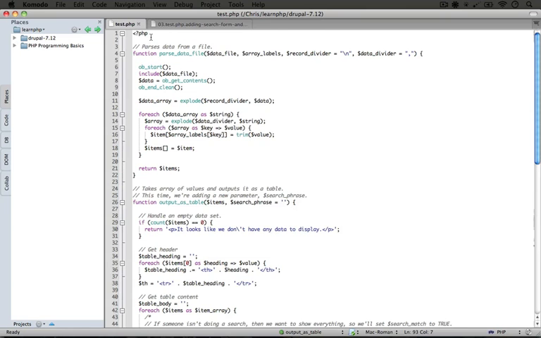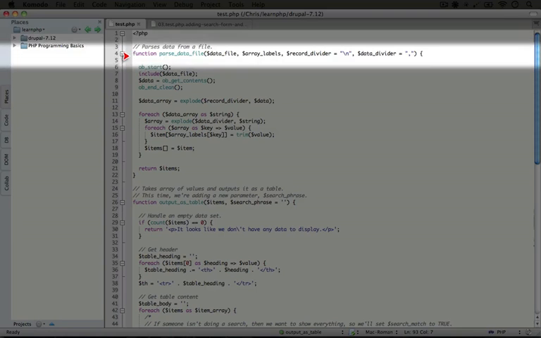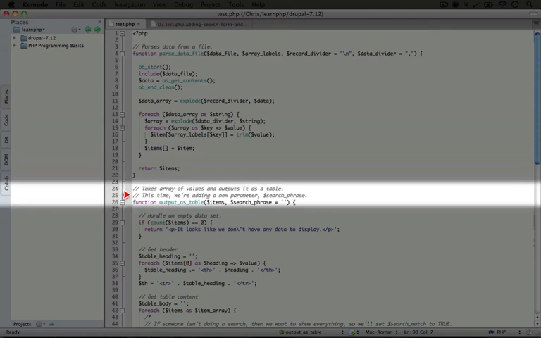I'm going to jump back to the editor and scroll up to the top. Now again, like we have in previous examples, we're going to read through this file just like PHP would, skipping what we don't need until we actually do need it. Okay, so at the top we have our opening PHP tag, and then we have a definition of a function called parse data file. Now we know from our previous examples that what this does is take some data from a text file and convert it into an array. We're not running this function yet, so we'll go ahead and skip it.